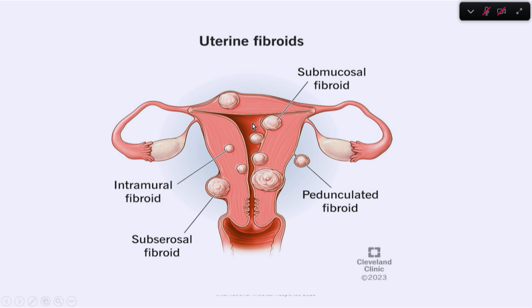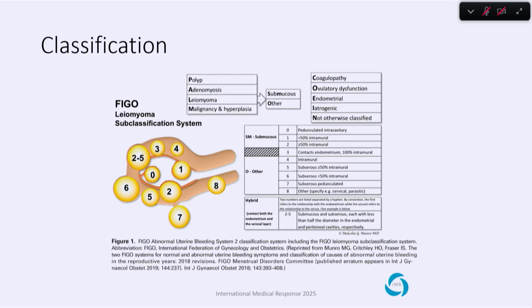They can be really inside the uterine cavity. They can grow just under the serosal layer. They can also be found throughout the parametrium after surgery. They can seed after being taken out, and so they're very interesting places where they have been found in case reports. Depending on where they are and how big they get, that really does lead to the kind of symptoms that women have. FIGO, our International Federation of Gynecology and Obstetrics, has a very elaborate classification system. But again, you can see that depending on where they grow, where you have smooth muscle that can become a fibroid, can definitely impact the kind of symptoms that people can have.